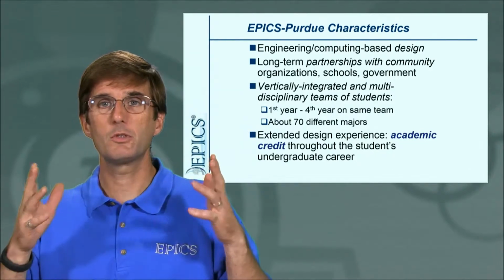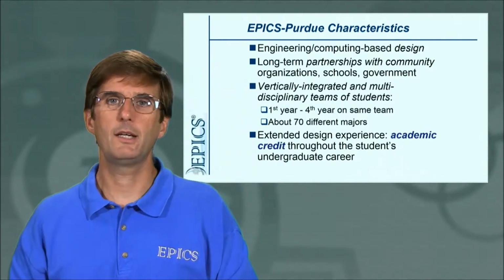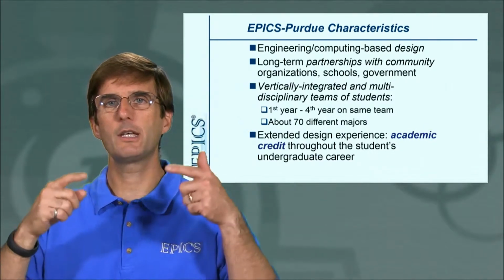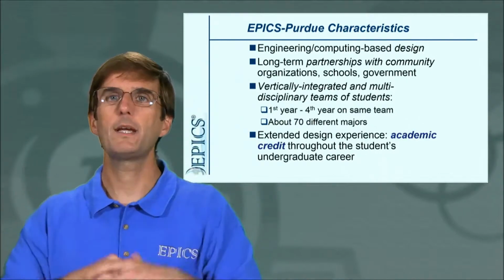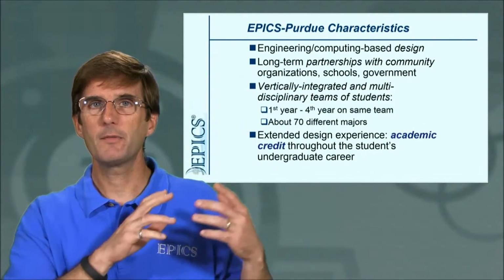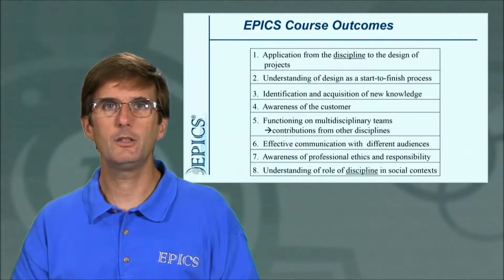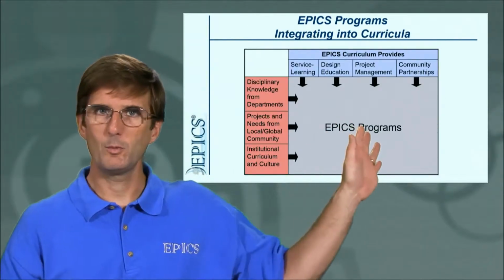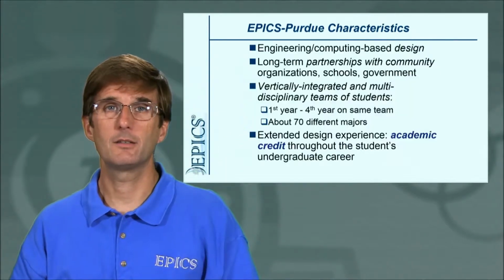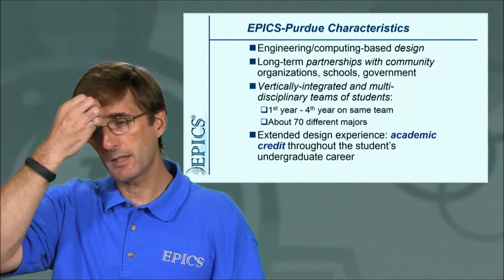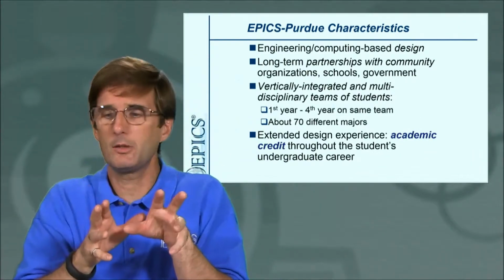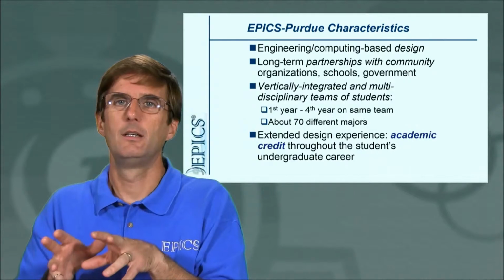Epics has grown to a very large course and structure. And so when I talk about some of the examples, I don't want you to think that you have to get to where we are and implement all the characteristics right now. Again, part of adapting to your own culture, as I showed back here, is figuring out where it's appropriate to start. But when I look at the Purdue characteristics, we are what we call engineering or computing-based design.